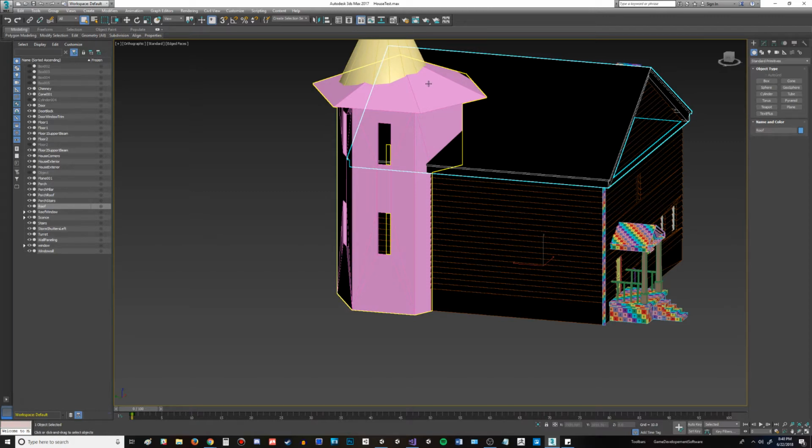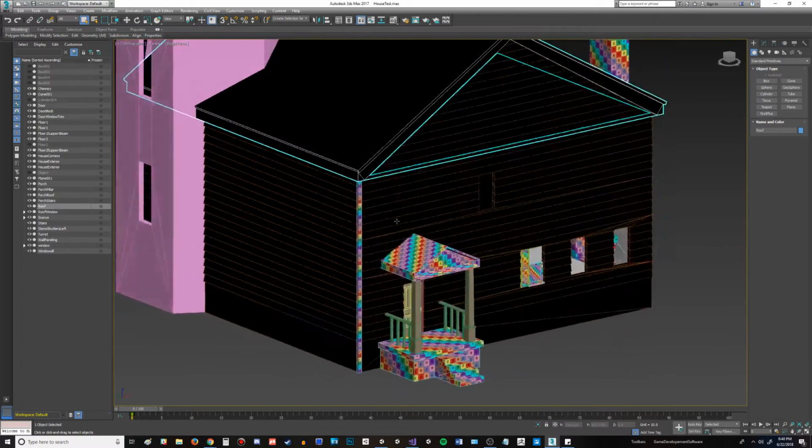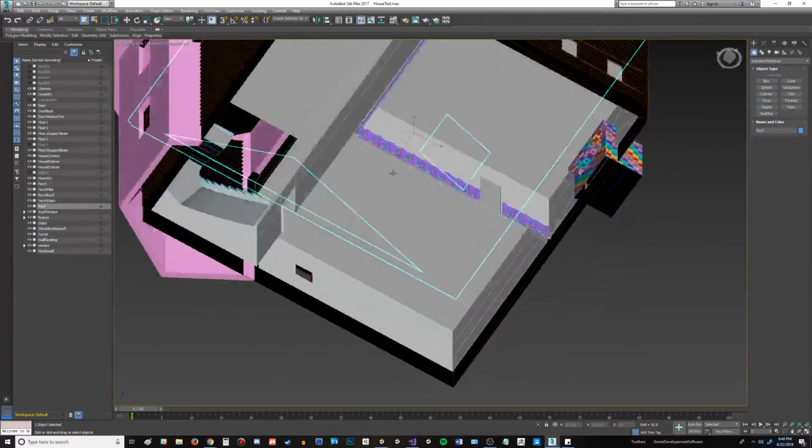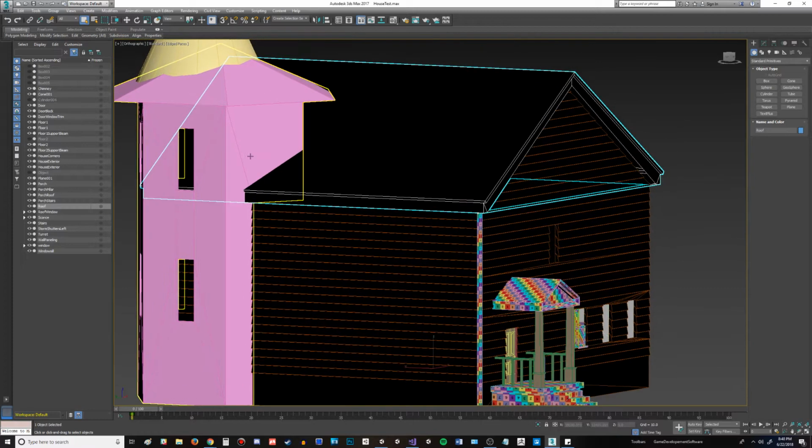So probably I'll do that. I think it'll just look better and it'll save me time because the UVing may actually take a ton of time because they looked real messed up. So I'm gonna disable these other ones. Now that I know I like this, I actually think I'm gonna keep this as my base for it.